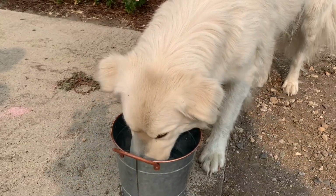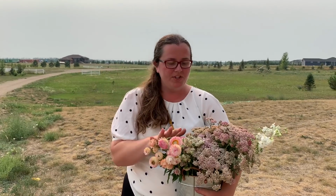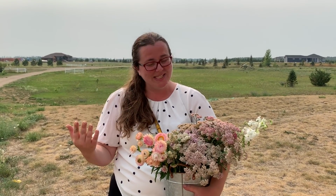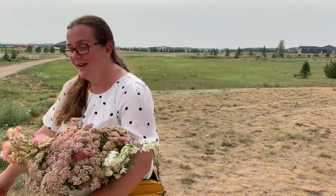I went to put my flowers in the bucket, and Tundra has definitely claimed it. I got a bunch of gorgeous white and neutral. Don't mind the noise in the background. We just have some kids that are a little hot and tired. So now we got to go off to Humboldt to my secret garden and see what we can cut there. Let's go.